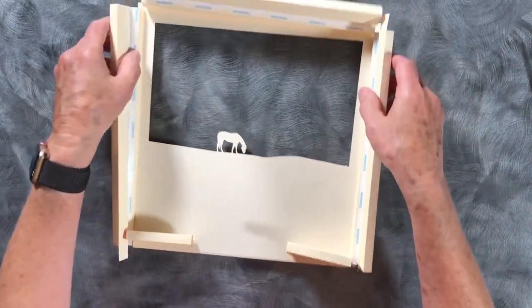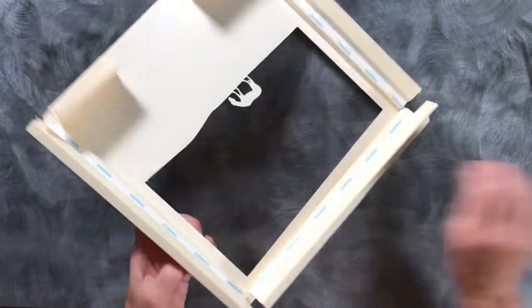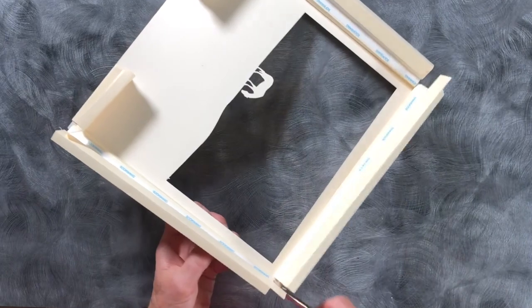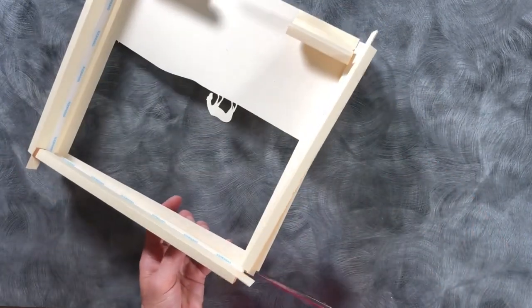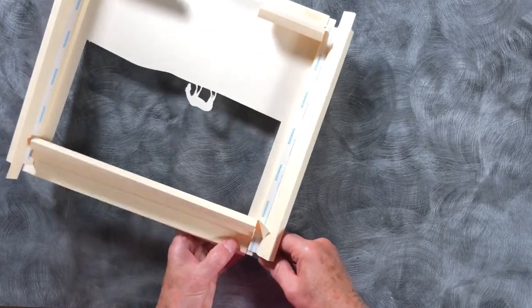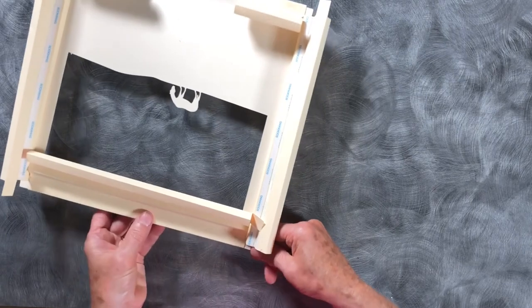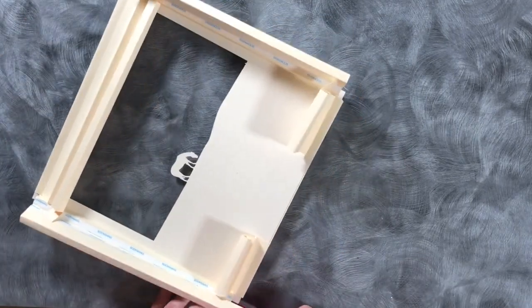The side walls are starting to come up. I want to take my tool and press these again. See how this one's coming out? It didn't press well. Let's press against it. Make sure that that score tape is well adhered.